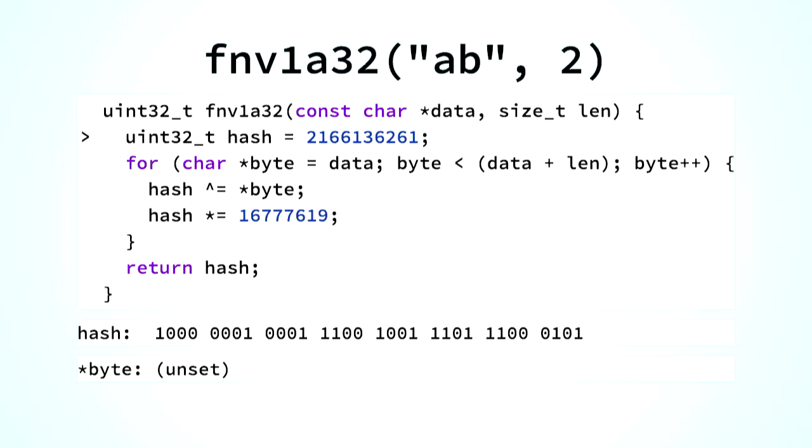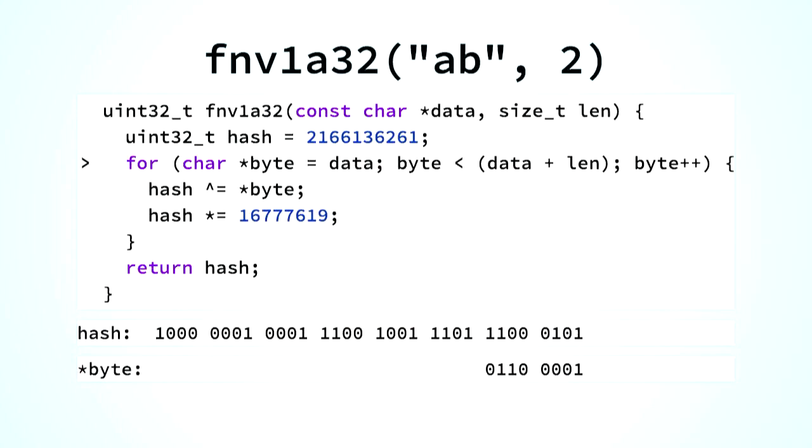It works. And you can see in practice, about half of the bits are ones and about half of the bits are zero. And that's actually a good thing. That means that there's a fair bit of initial fuzziness. This is a very scientific talk, as you can tell. Okay, so we've got the hash value. So now we iterate over the bytes. The first byte is an A.